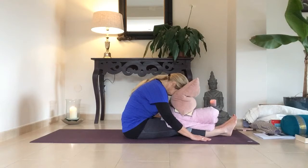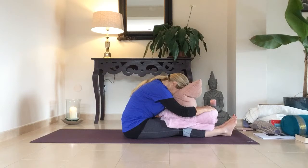And taking a few breaths, tomando un par de respiraciones bien profundas. We are lengthening and extending the spine and the neck. Estamos alargando la espalda y el cuello.